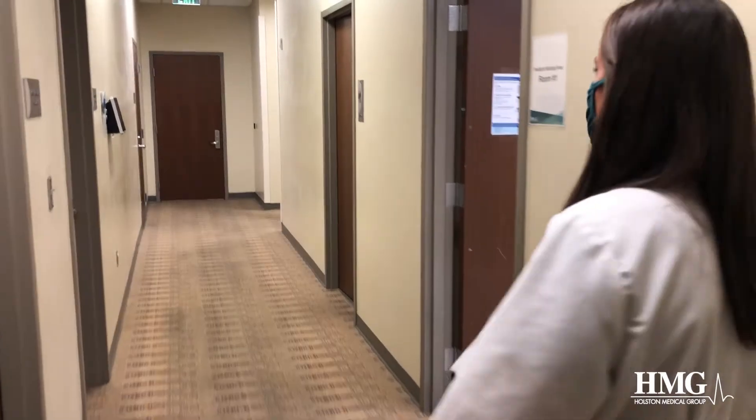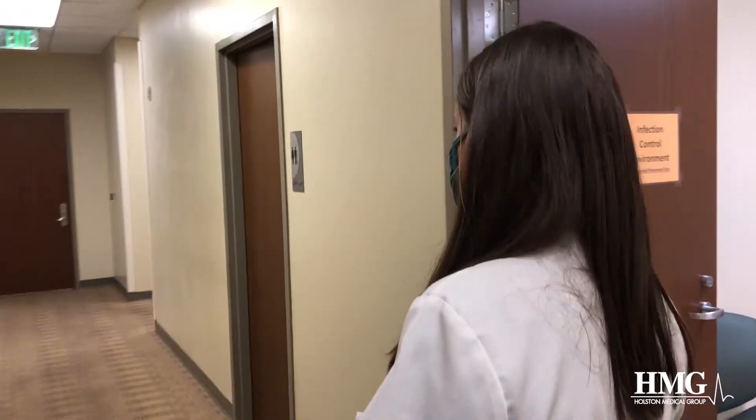She'll have you walk to the door and come down and meet you at the door where you will then be taken up the elevator and straight into an exam room. So when you get off the elevator with the nurse, she'll walk you down this hallway here, and we're going to go in the back entrance of our pediatric office.